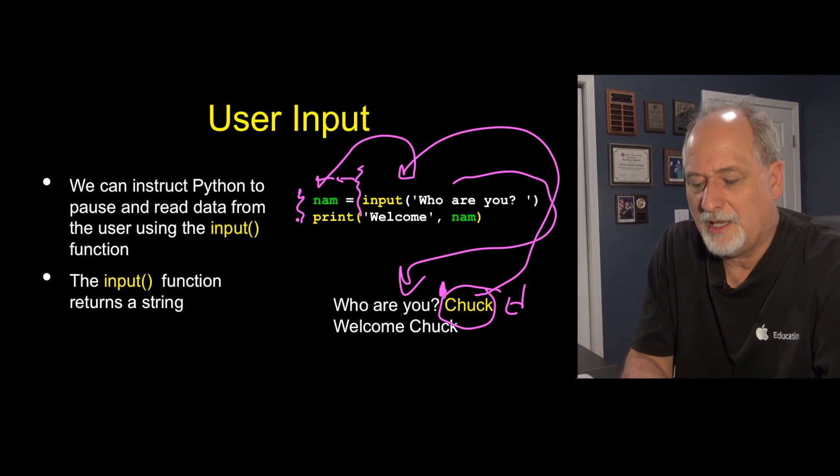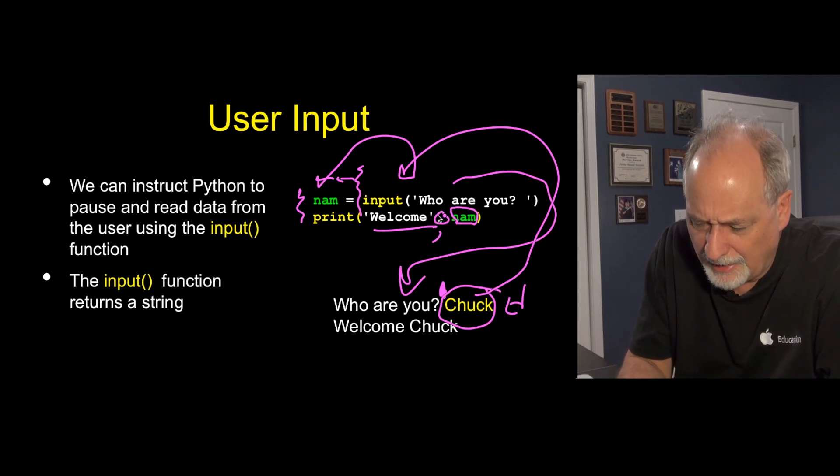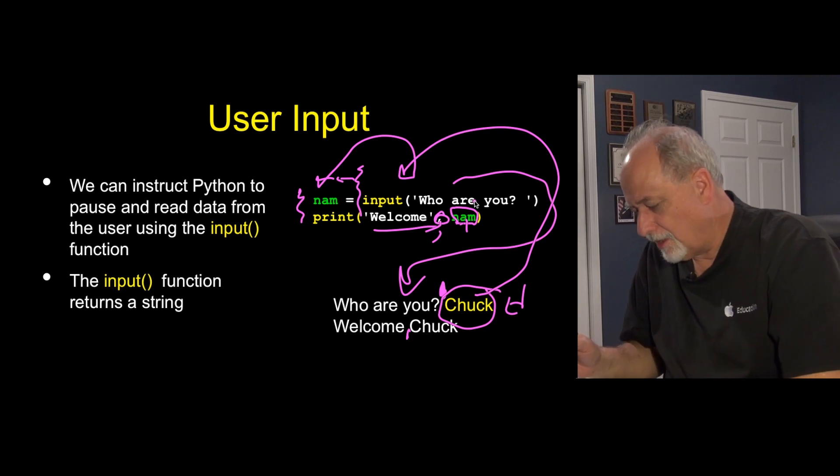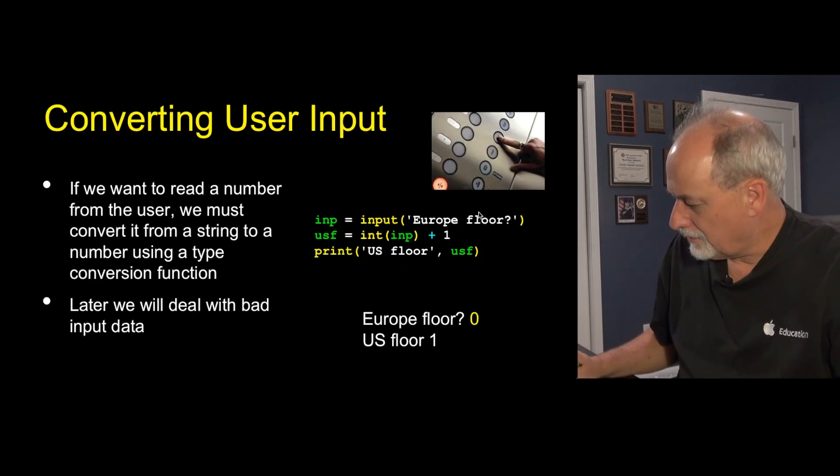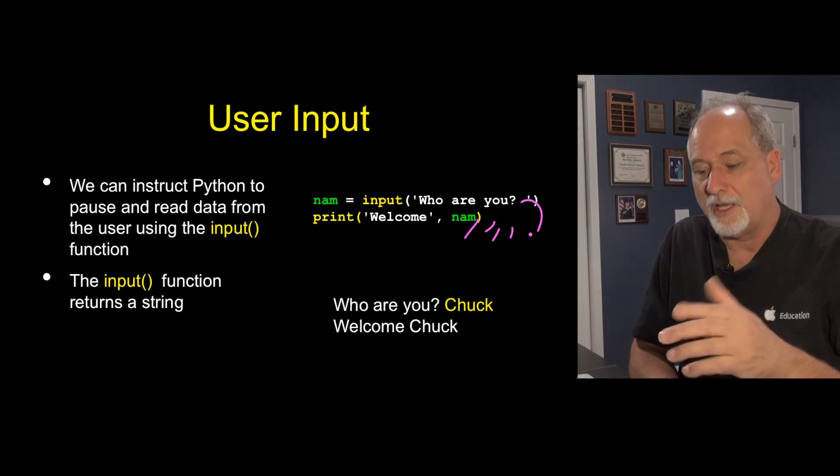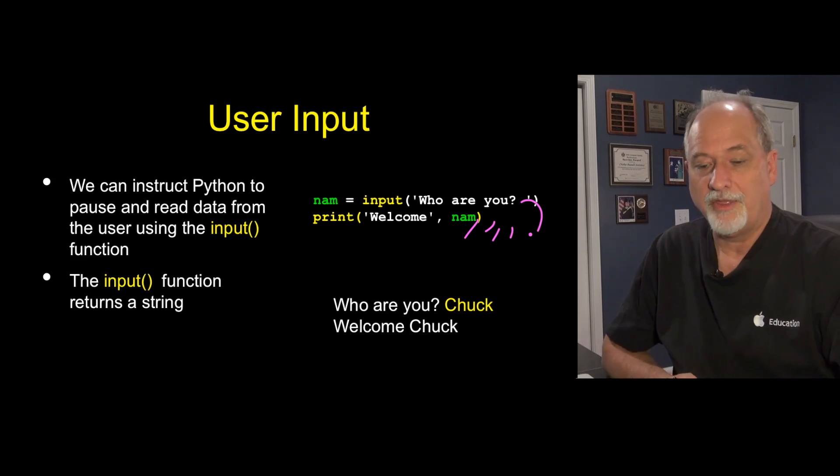Now, then we go sequentially to the next line. It prints out welcome, contents of the variable NAM. This comma here actually does put the space in here automatically. So it says welcome space chuck. So print can take more than one thing separated by commas. As a matter of fact, print can have a whole bunch, comma, comma, comma, parentheses, as many as you like. Everything you've seen up to now is kind of one thing in the print, but that doesn't mean that print only can do one thing.